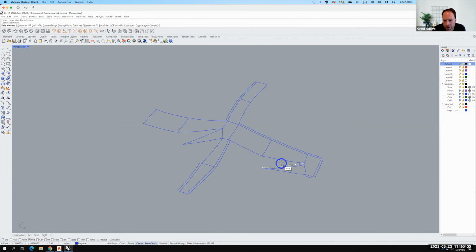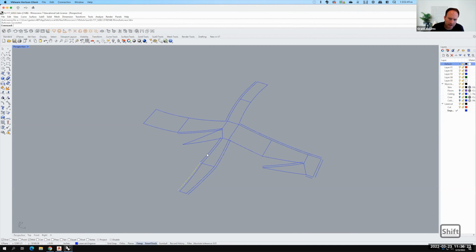This here connects to that edge. Okay, same thing where we've got these. This would need a tab there, and we can go ahead and put a tab there. So that edge connects here, this edge connects here. We have a tab that lines it up to there, and so we're good on our tabs. Let's go ahead and change those into cut lines.